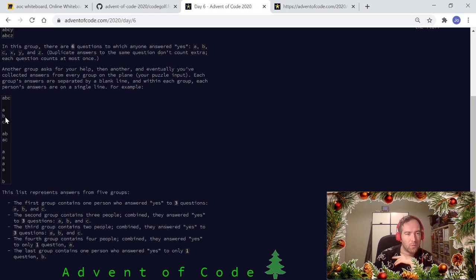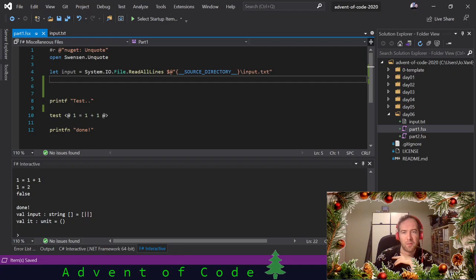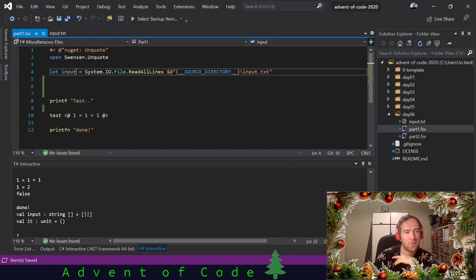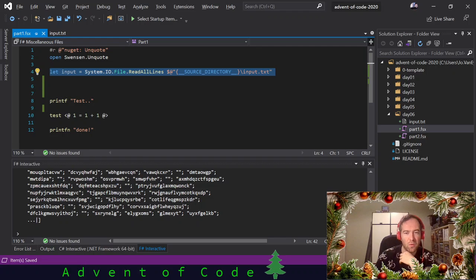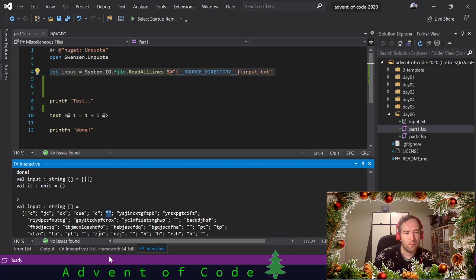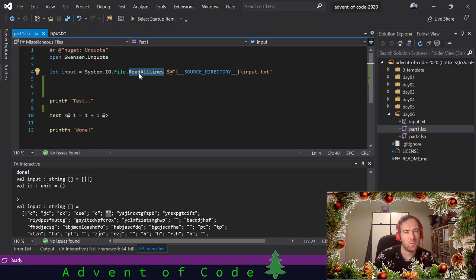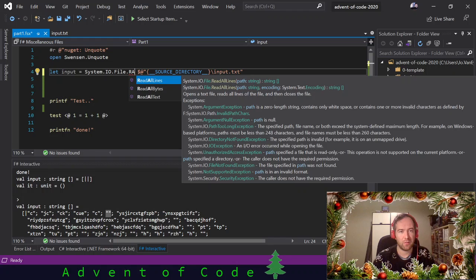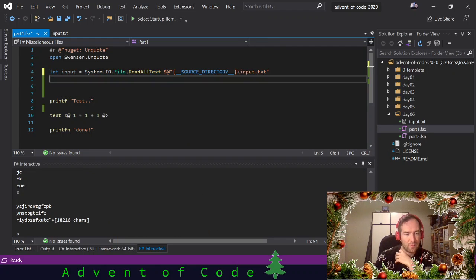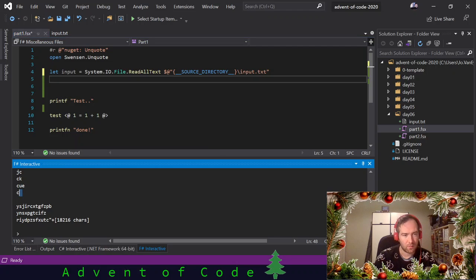So the first thing we have to do is split our input into the different groups. I learned a couple of days ago that reading from a text file and copy pasting an example with new lines is not the same, so I'm not gonna do that today. I'm just gonna work on my input directly, and if things go wrong I'll take a few steps back and work with the example. So let's not read lines again, let's read text, so we have a single string we can parse ourselves. Let's split that on an empty line.